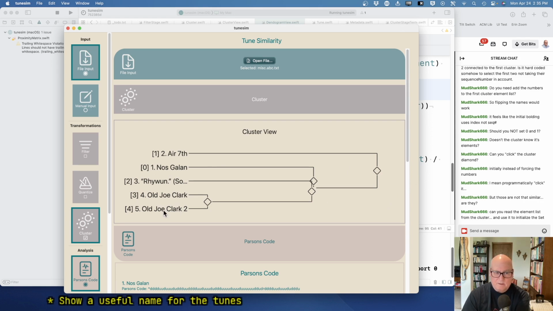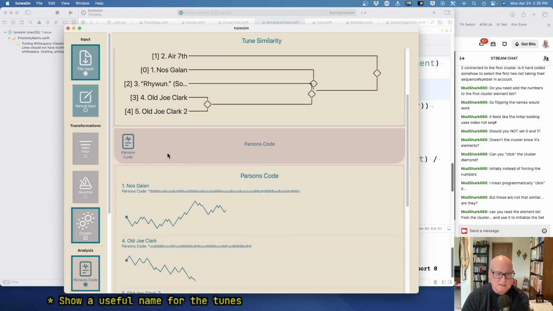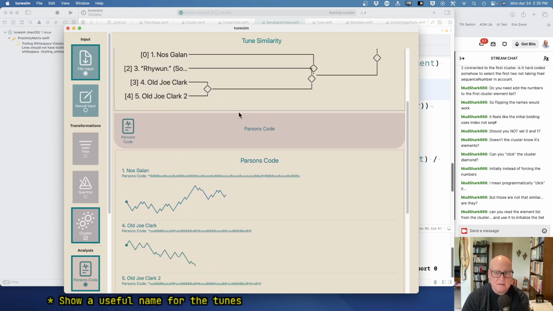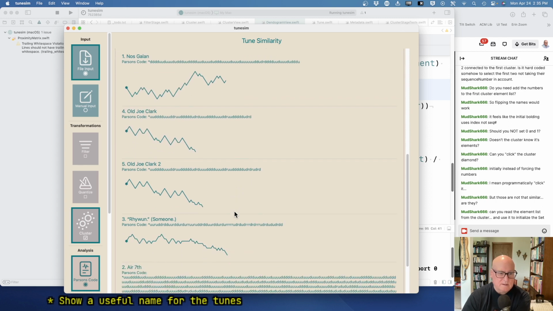So what's going on? I think the clustering is okay given this order. I think the clustering is okay. The two most common, the next one, yeah.